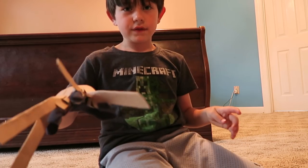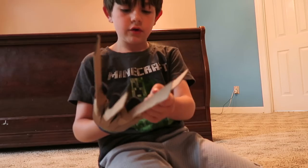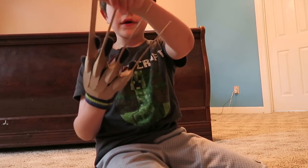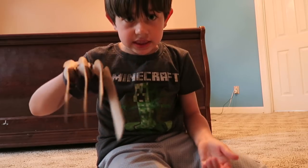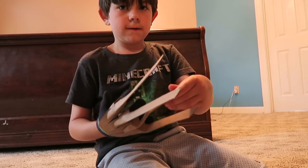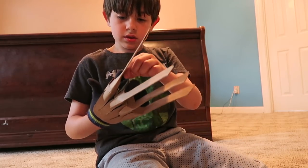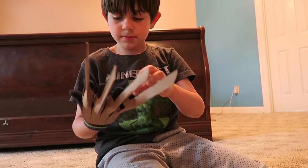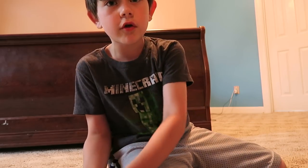But here are the things I like about this. It fits my hand perfectly. I can move all my fingers around. There are no thingies where the finger holes will pop out because it's glued. So, that was my comparison of my two Freddy Krueger gloves.